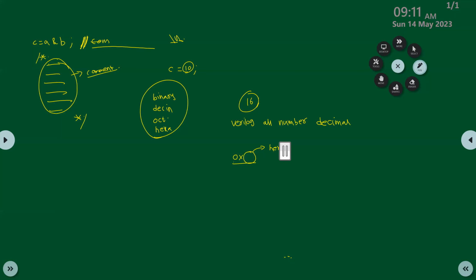So let's say I want to declare a variable like C is equal to 0xB. Now C is a variable with the hexadecimal value of B. Understood the notation? C is equal to 0x. So that is the notation.